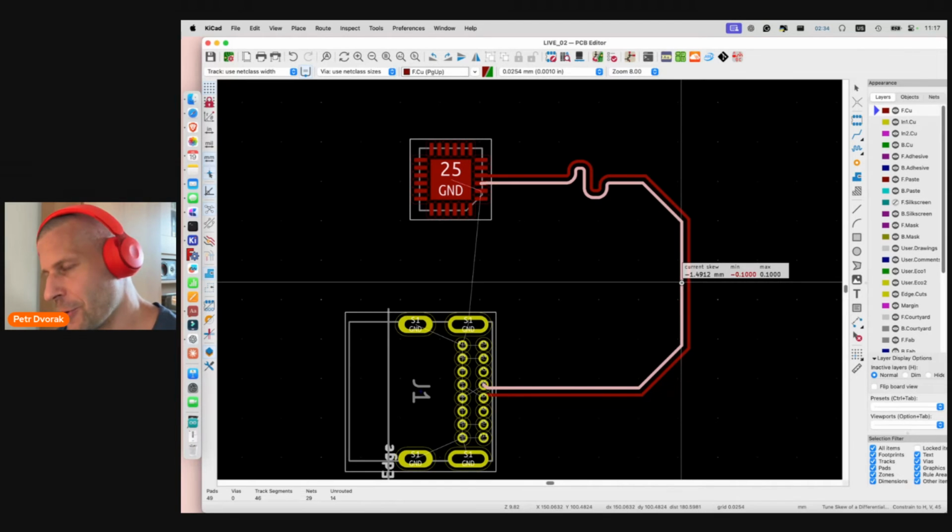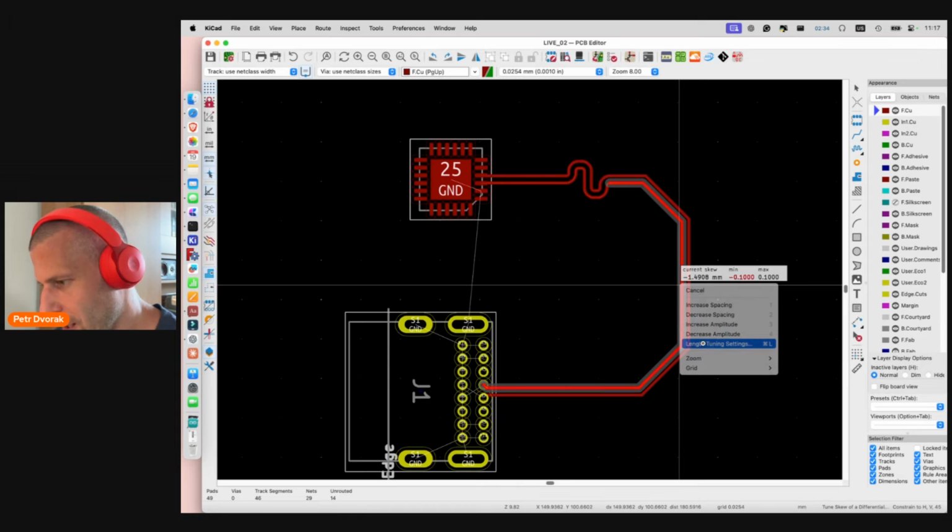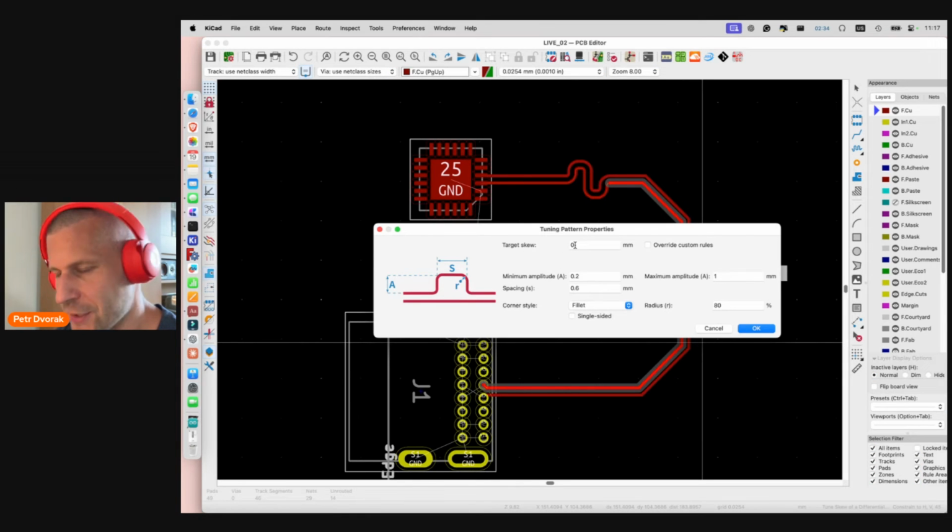So now I click the segment. This is the segment which is selected. Just to check, here the target skew is 0. This is fine because we need precisely the same length of the shorter track, the difference to be 0 between shorter and longer tracks.